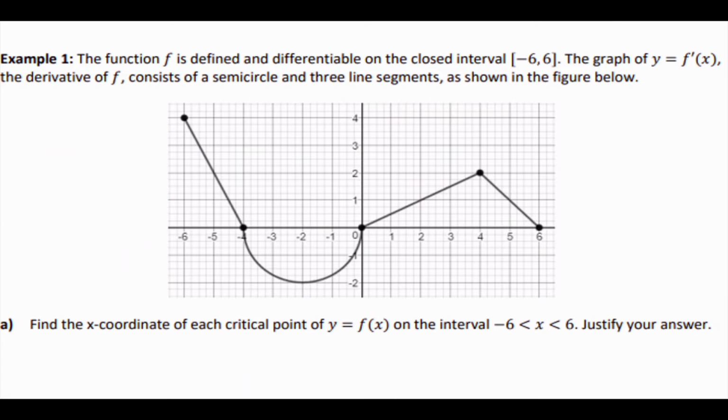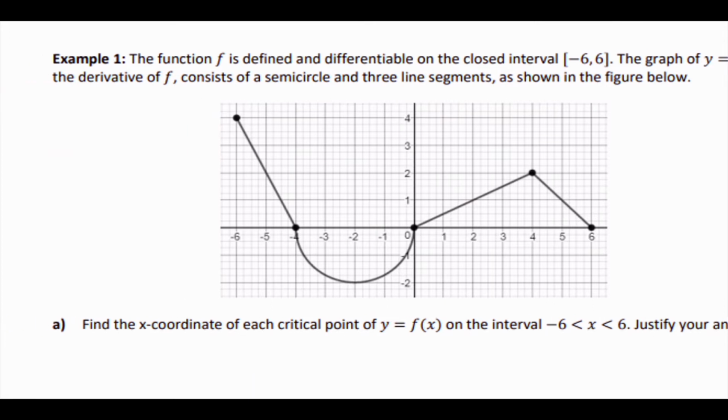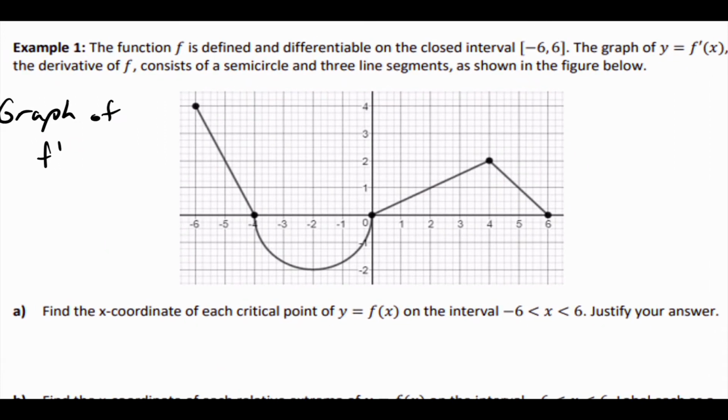So what does this picture represent? What is this graph of? F prime, yeah. It's the derivative graph. So that's important. It's not f. Let me put that better. Graph of f prime. This is a graph of f prime. This is not the original graph. This is the graph of f prime.